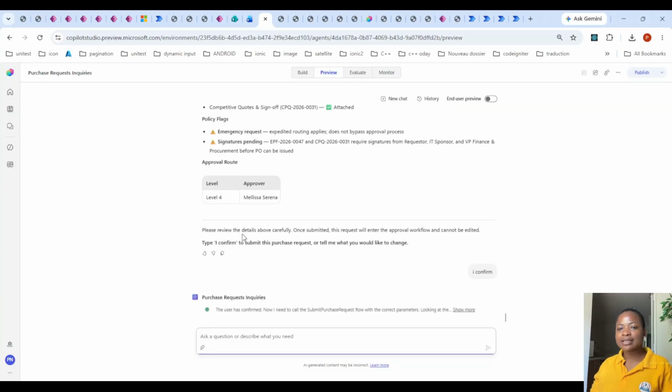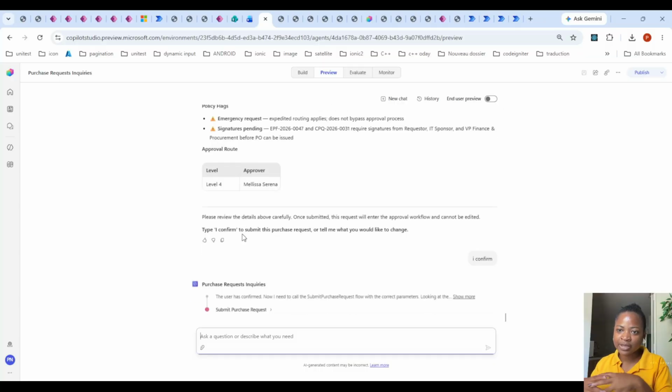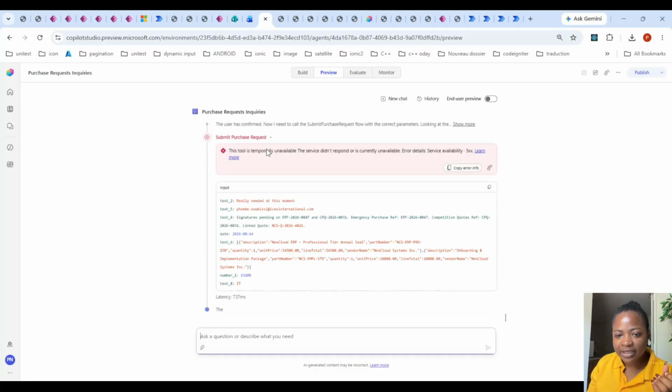So globally, that's how the agent works. I'll just need to publish it to production now. I might do another video to publish it to production and to have monitoring.